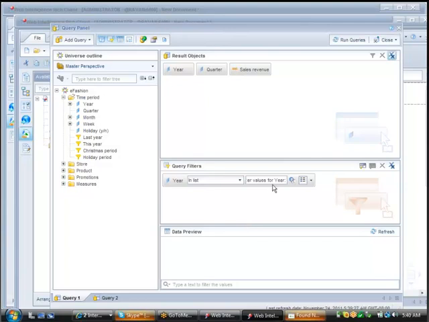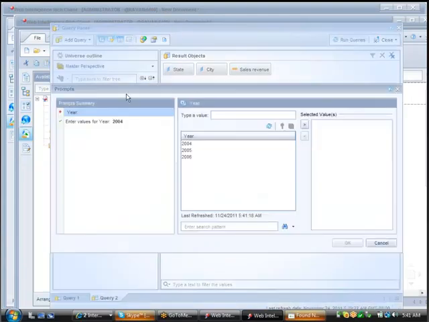Now I want to maintain the same prompt, but I simply change the prompt text message in query 1. In query 1 I have the prompt text message "year" and in query 2 I have the prompt text message "enter values per year". Now when you click on run queries, this time it asks 2 times.